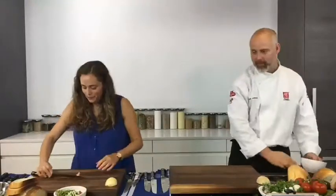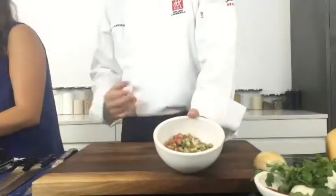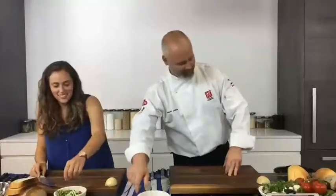So now we have all the ingredients for a delicious salsa made of avocado, tomato, onion, some cilantro, and garlic. Basically, these are the basic knife skills. So we used all five knives out of our block set. Excellent. Well, I think that about wraps everything up.